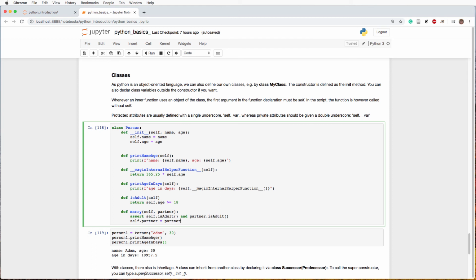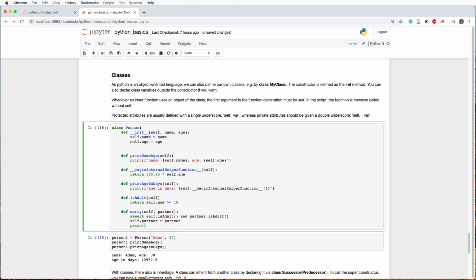And if you're marrying someone, then we'll put an object of that other person in the self-partner variable. And maybe we can also have a print function here saying that name is now married to.